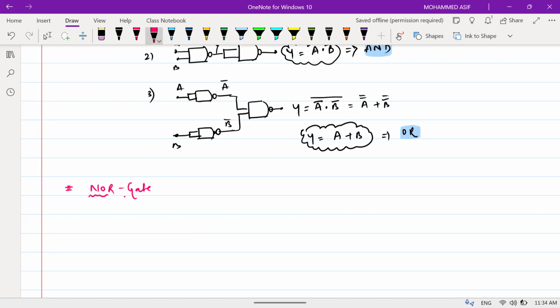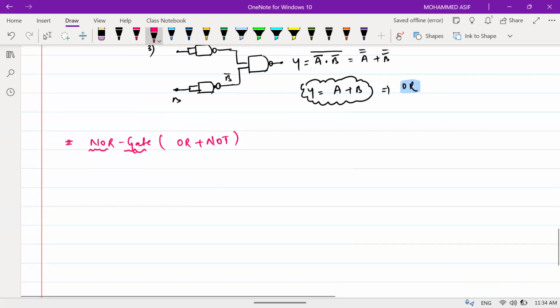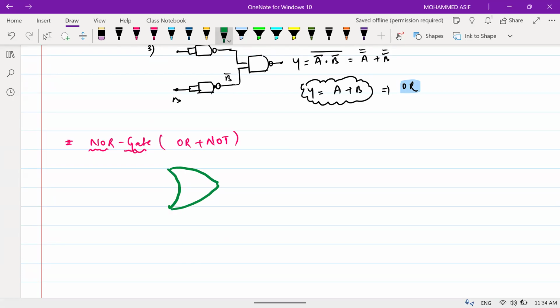The next universal gate is nothing but for me the NOR gate. What is a NOR gate? It is a combination of your OR gate plus your NOT gate. So the basic symbolic representation for this gate is something like this. This is your symbolic representation of your NOR gate, with a bubble here, and this is output. We get two inputs, A and here it is one input B. So Y will be equal to how much, beta? A plus B total bar. So this will be your NOR gate, like this shape. Clear?